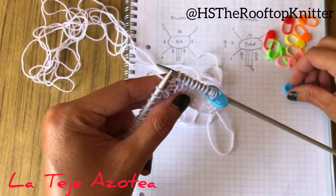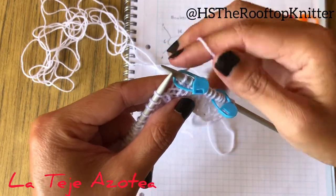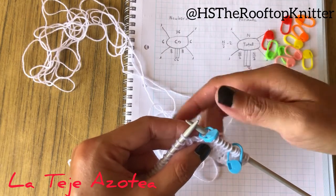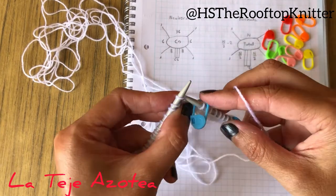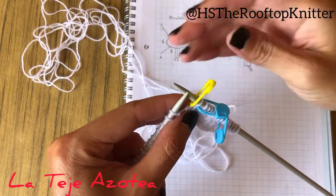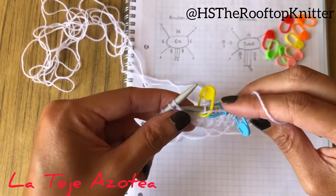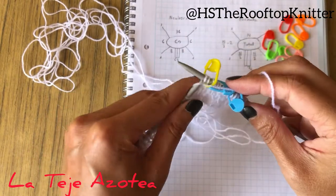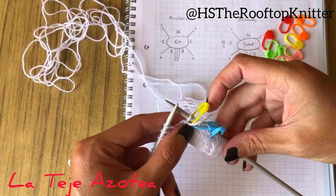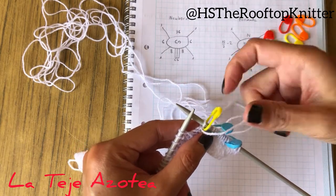2, 4, 8. 1 more stitch. This one is one more stitch for the raglan sleeve. So that's one stitch, one marker. And then let's follow this pattern to split all the work with the markers.